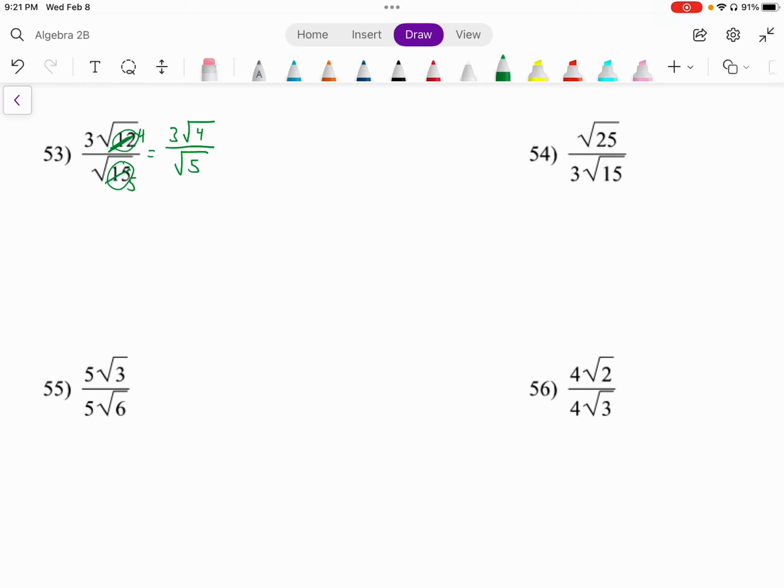Well, up here in the top, the square root of 4 is just 2. So right now we're at 6 over the square root of 5. However, that's not simplified still because we're not allowed to have a square root in the denominator. What we learned was we can multiply both top and bottom by the square root of 5. And that will give us 6 times the square root of 5 on top. And we learned that a square root times itself is just the number that's on the inside. Just as a reminder, we cannot reduce the 5 and the 5 because in the top the 5 is in a radical, in the bottom it's not, so we can't simplify any further. So this would be our answer.